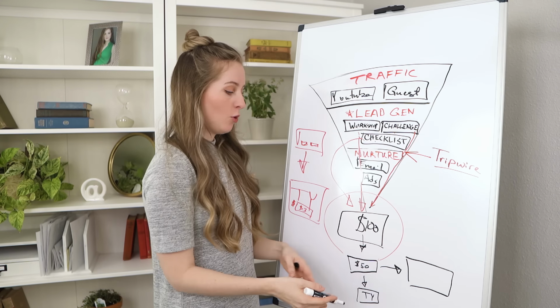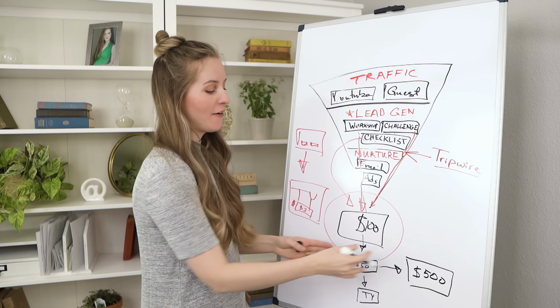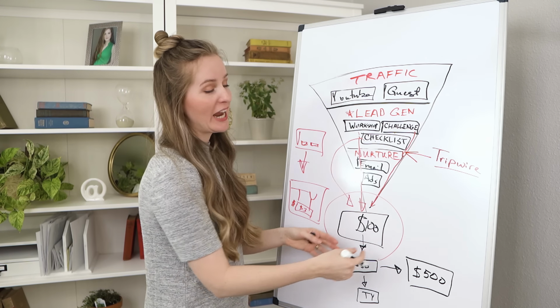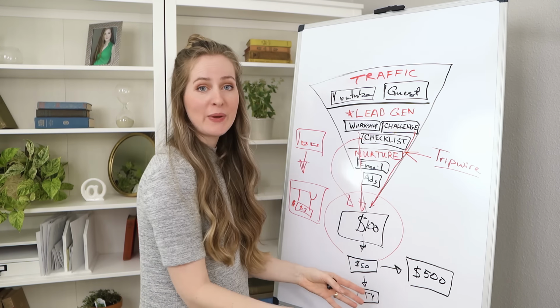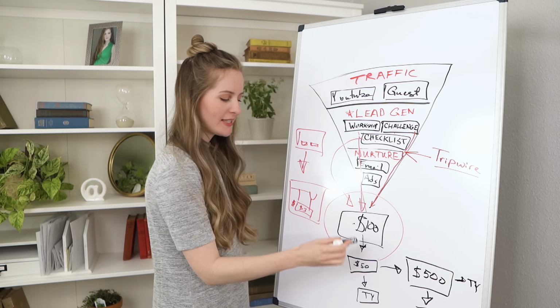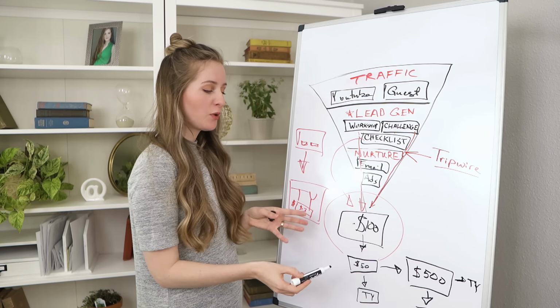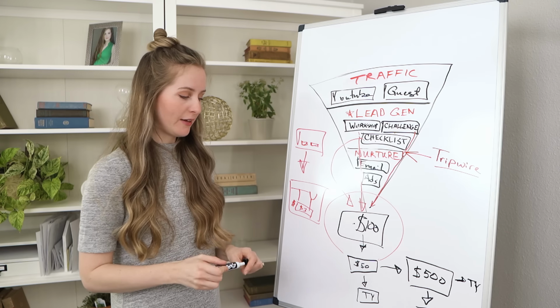Now, of course, these are just example prices, and you don't have to do it in this exact order of a cheaper thing and then a more expensive thing, although this is a way that often works pretty well. So if they say no to this offer at this point, that's totally fine. We'll just take them to this thank you page down here that thanks them for buying this product and this product. But if they say yes to this, then we'll take them to a different thank you page over here. I don't really have any room left, but a different thank you page that thanks them for buying all 3 of these products and gives them access to all 3 of those products.